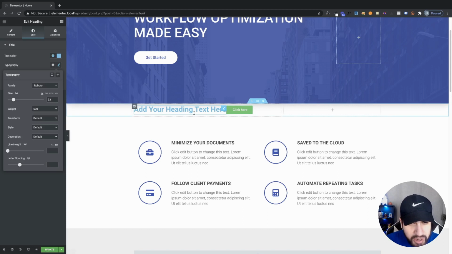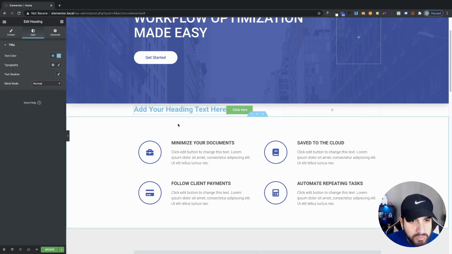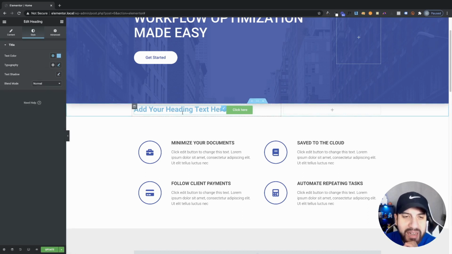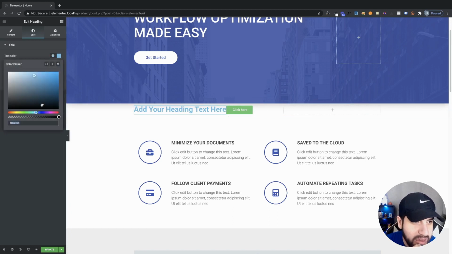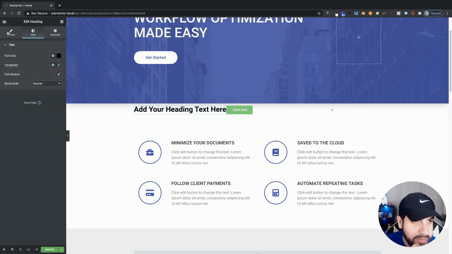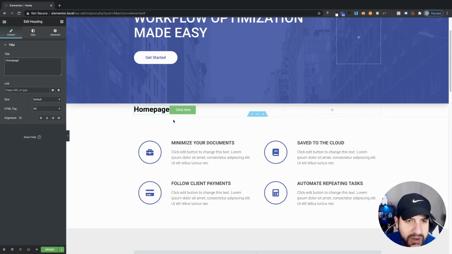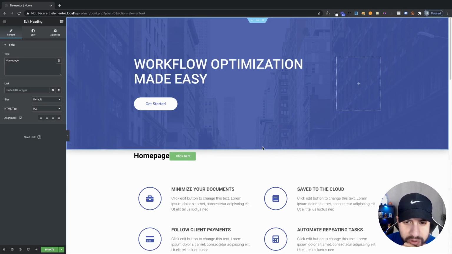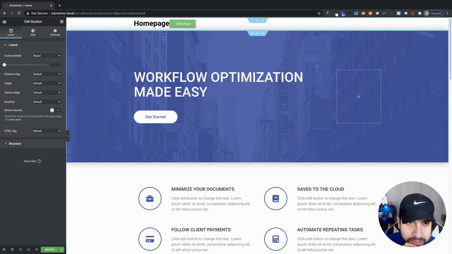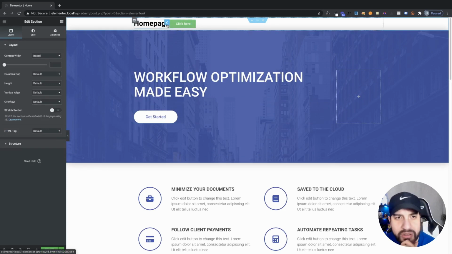So let's say I want to go ahead and have my text on the left side. Let me actually stylize this a bit here, because it's kind of bothering me, and just, you know what, call this home page or something. Okay, let's say I want to have this home on the left and this button on the right. I'm gonna go ahead and remove this column here, and I'm gonna pretend that we're creating a header. Usually when we're creating a header, let me move this all the way above here. Now that's why it's pretty awesome, because you can do this within your header as well.